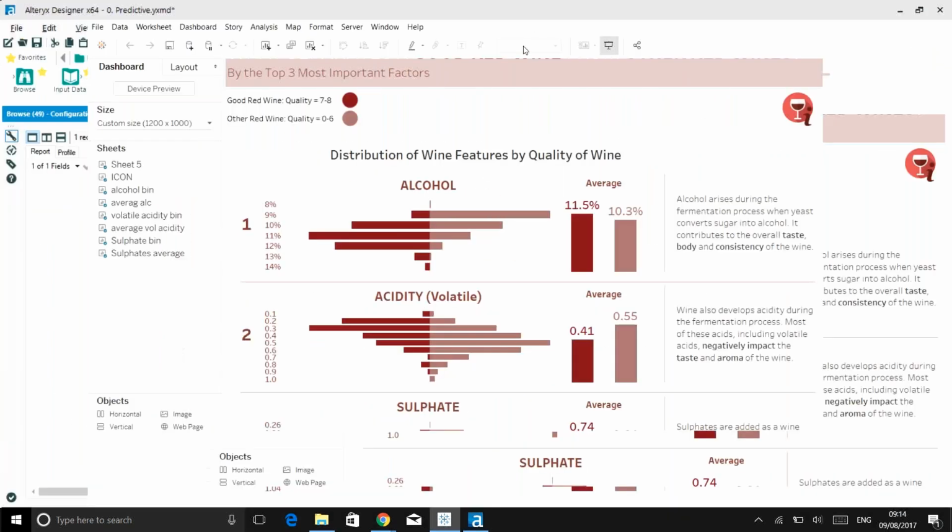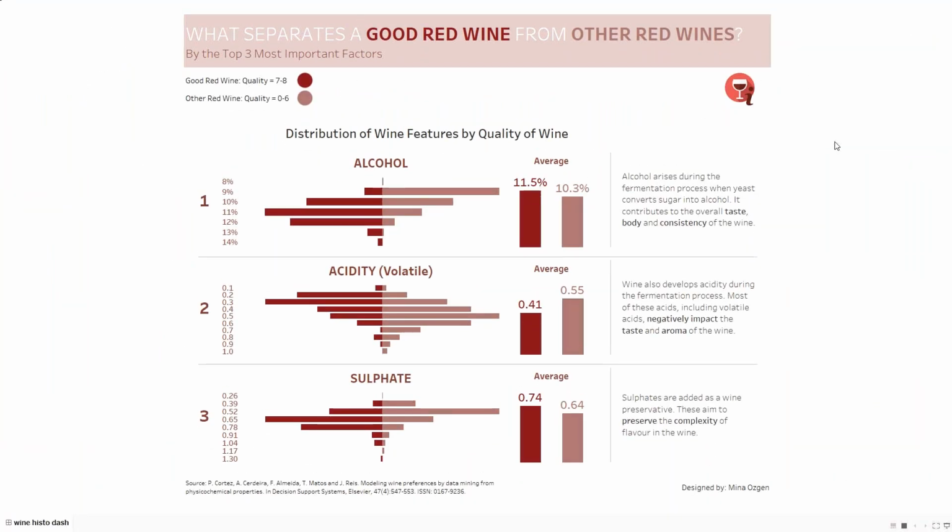So you used Alteryx basically to help you identify what are the metrics you actually need to keep. Yeah. Okay. So these were the end 3 metrics that were considered important. I've included this information of how I've gotten it in the information box. Good idea. Yep. But essentially, it just ended up being that alcohol was most important. The volatile acidity was the second most important, and this was highly correlated with other acidities. So I just took this acidity and then sulfates.